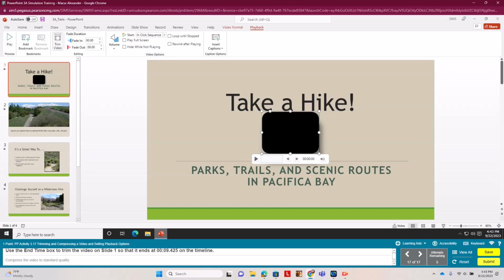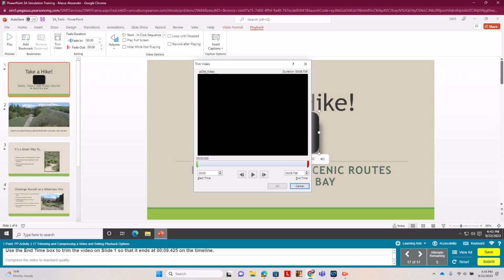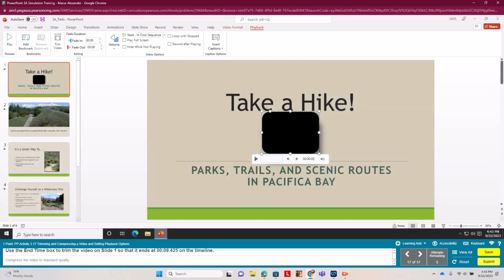So we're going to go to playback. We're going to go to trim video. And in this dialog box, we see start time, the rewind, fast forward and play, and end time. So I put my cursor after the 9, click, delete the 709 and put in 425, and I'll hit OK.